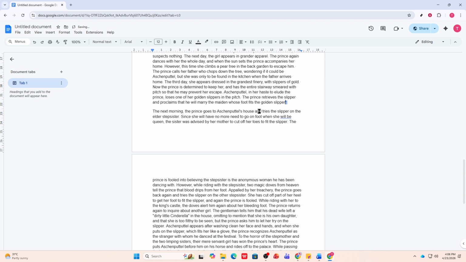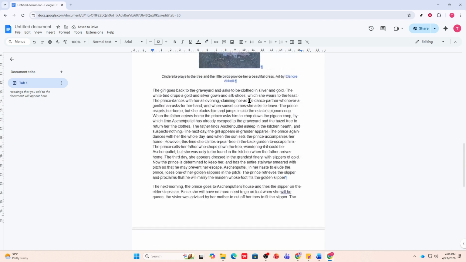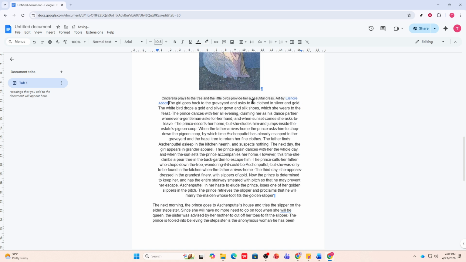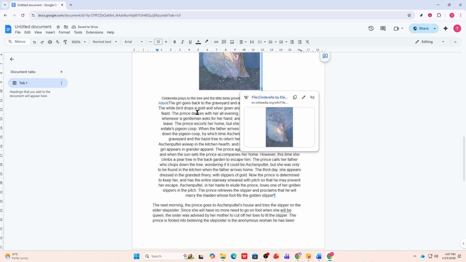After removing a section break, you might notice layout changes. That's normal because section breaks often control margins, header and footer variations, or page orientation between sections. If something shifts, review your page layout settings so the document looks the way you intend. Make sure the margins are correct, your headers and footers are consistent, and the page orientation matches what you expect for the remaining section. And that's it. Quick, clean, and under your control.